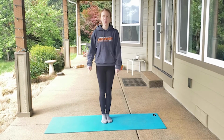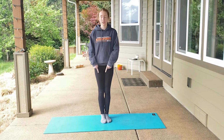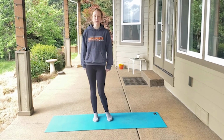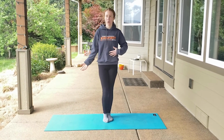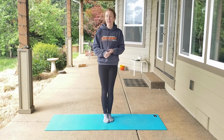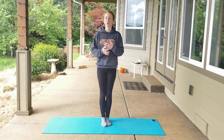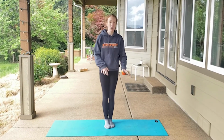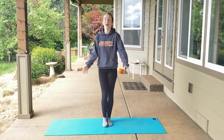The other thing you're going to need is something that you can stretch on. I have my yoga mat out here today to stretch on, and maybe you have one at home too. Or maybe you want to use a towel or a blanket, something that you can do some stretching on the floor that doesn't hurt like being on hardwood floor might. All right, let's get started with warm up.